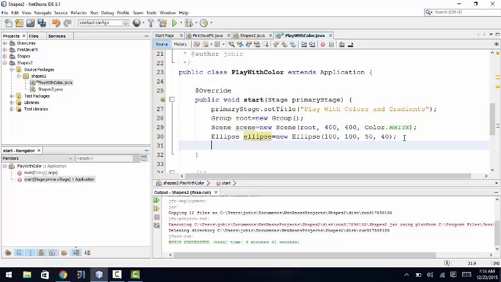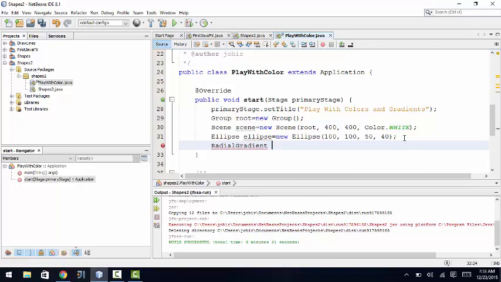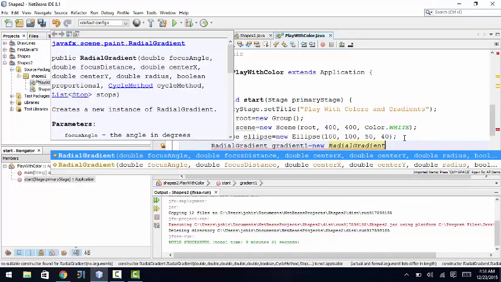Now let's draw a gradient color effect. New RadialGradient. It has a number of constructors: focus angle, focus distance. You can try changing these parameters and see how the gradient looks.